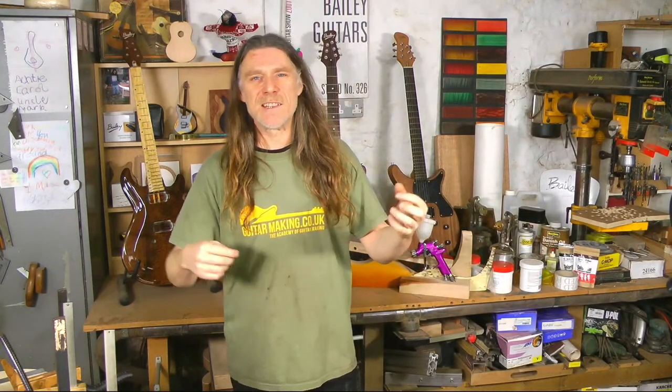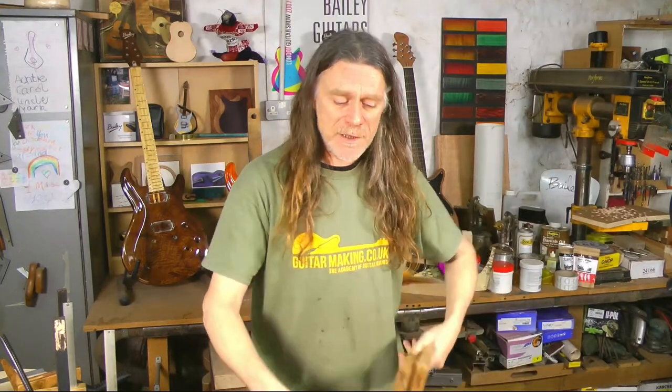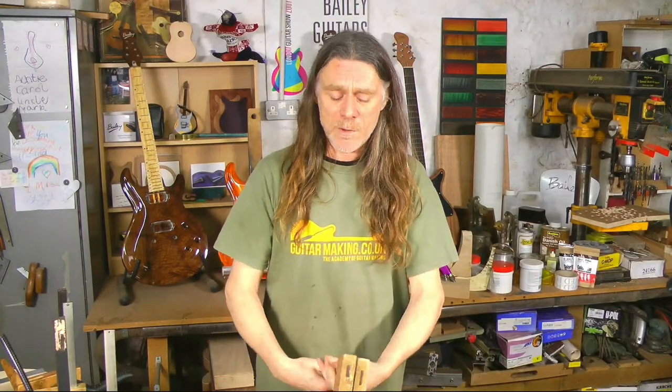Whereas flat-top acoustic players tend to play big chords and they want it to ring out and sustain forever. So they are different ball games, different instruments for different styles of music. So I would say you need to base what you're making on what it is that you play. And obviously I'm talking more about the acoustic side. As soon as you talk about putting electric guitar pickups in, then you're talking about electric guitars. So it could be a semi-hollow electric guitar, but to me, it's not an acoustic guitar anymore. It's an electric guitar if you're using electric guitar pickups. So that's my two penneth worth. Well, your opinion might vary.